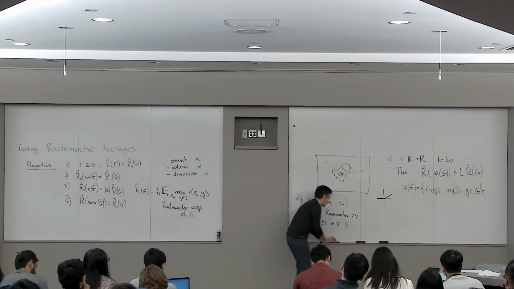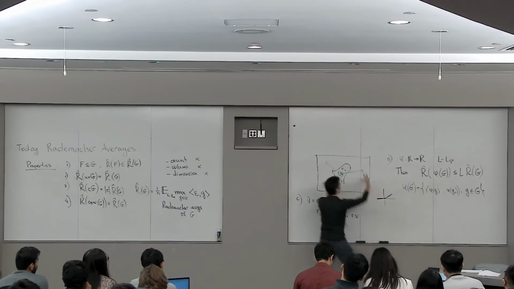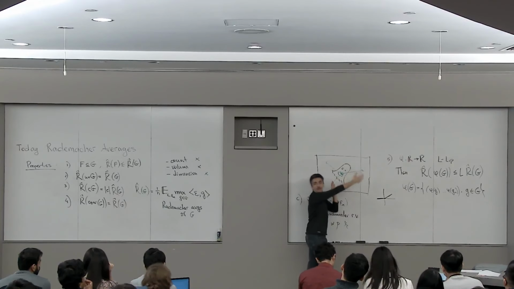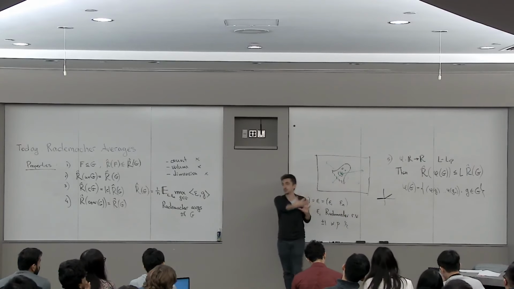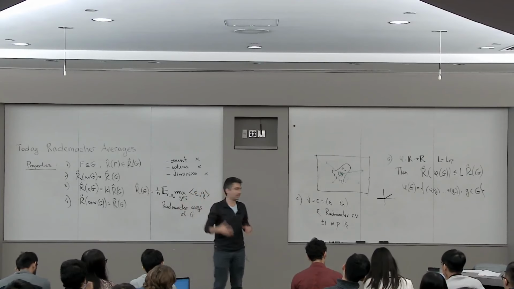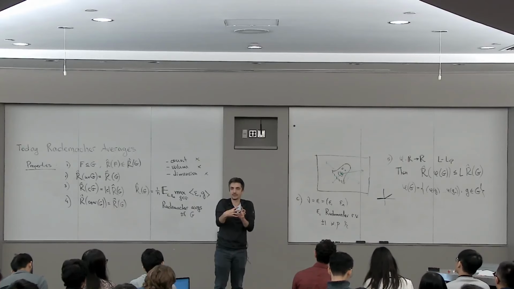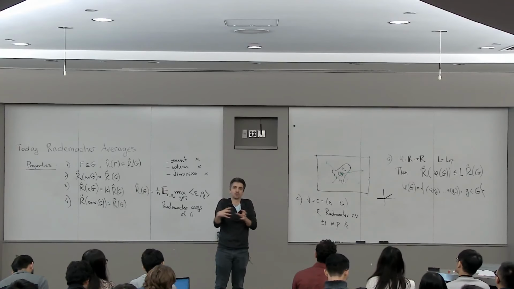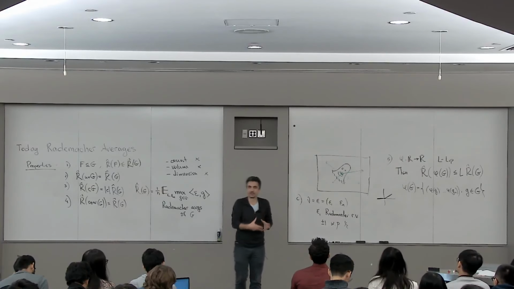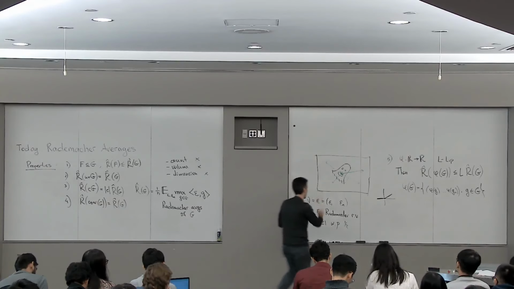So what this is saying is the Rademacher averages of this contracted guy are smaller than L times the Rademacher averages of the not contracted guy, right? Which makes sense. Kind of like if you took that thing and squished it, then this notion of complexity should be smaller by the factor by which you squish it, right? Make sense? Okay. So this is really important.